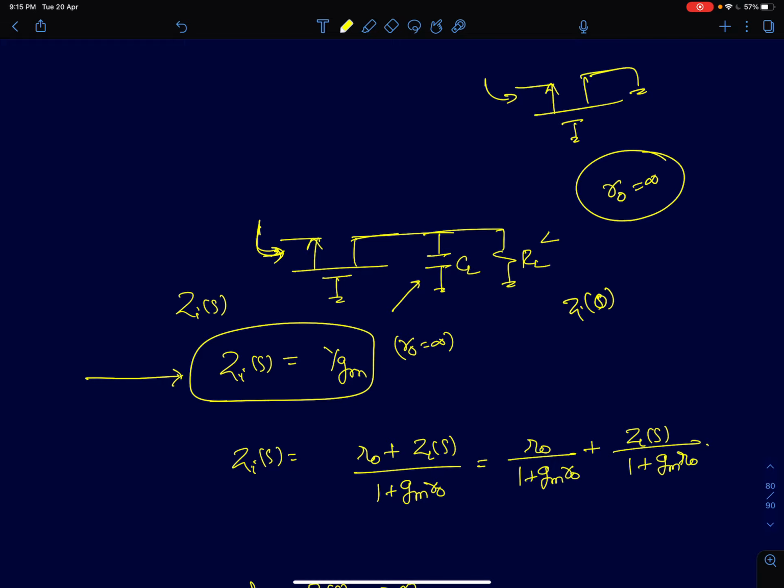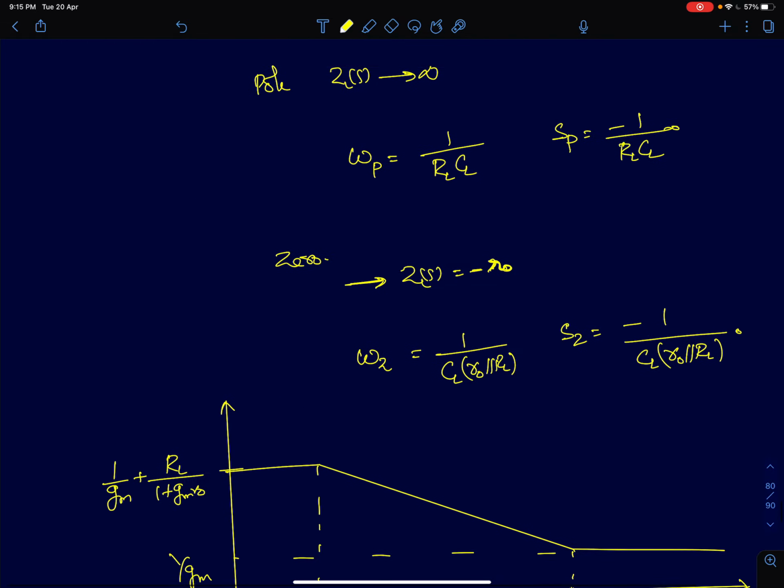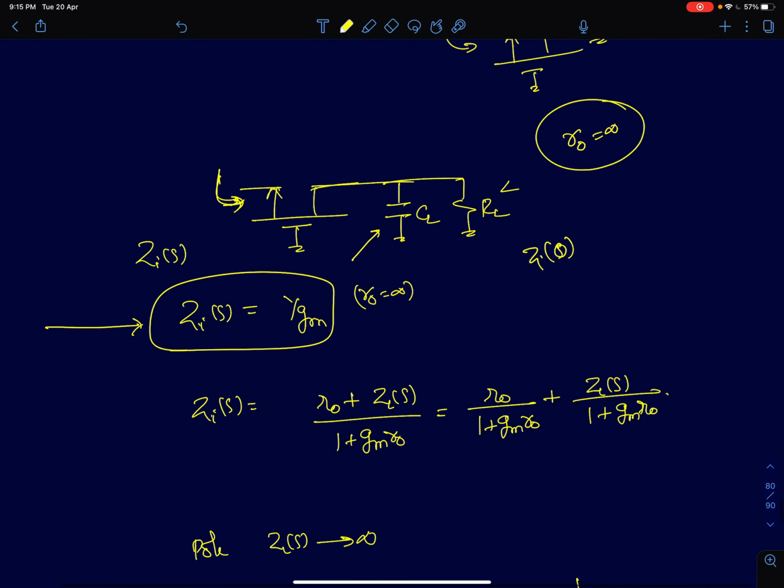So considering R0, again I am going to quickly perform an intuitive analysis and show that if you look at this circuit here, at DC, the input impedance, even if R0 is present, is going to be a very strong function of the load impedance RL. I'll introduce a result, I'll come to that, but I'll just leave it aside that it's going to depend on the load resistance RL. At very high frequencies, I'll very briefly come to what this value of ZA of 0 is. I'm just saying that it can be some value. Because of RL, the input impedance will have a strong dependence on RL as well.